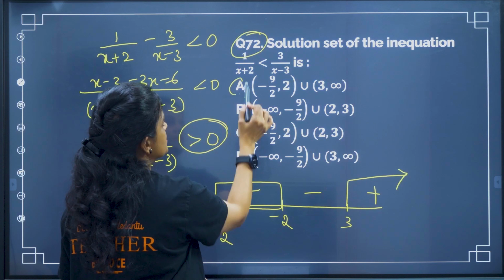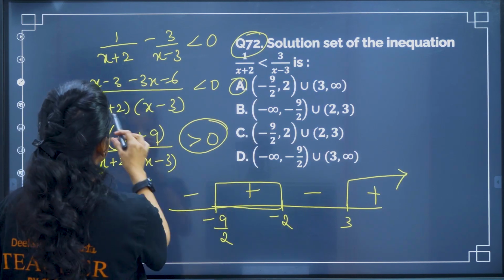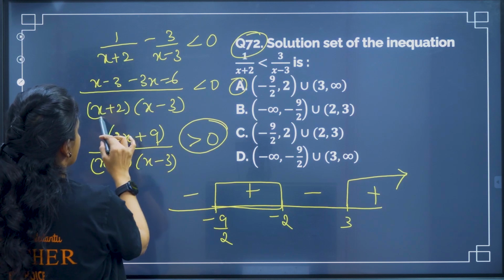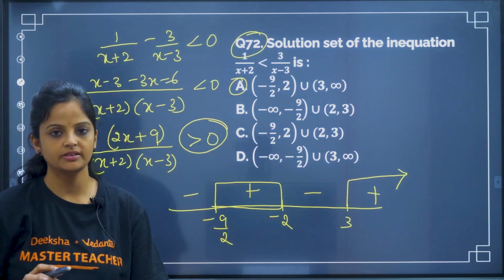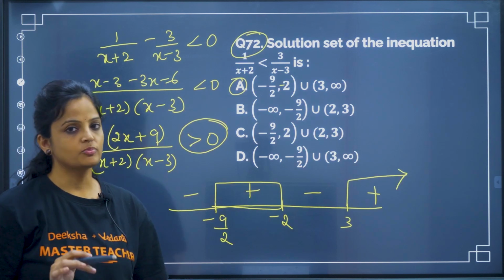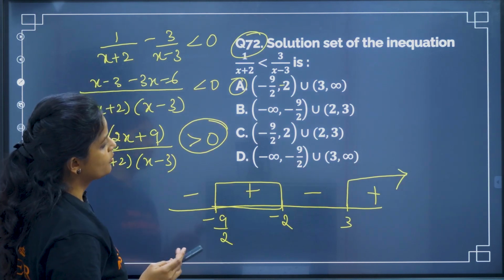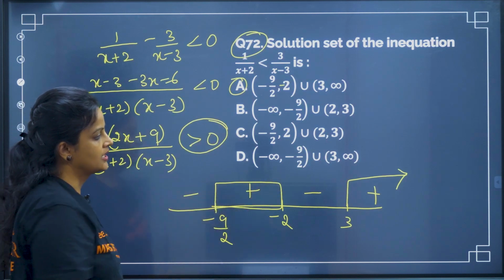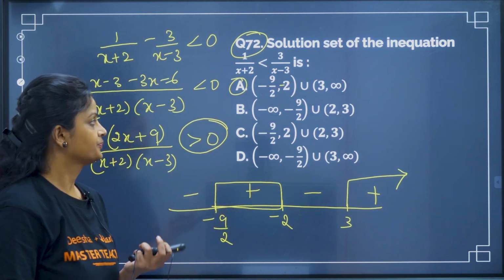In option A, it is given 2. I didn't take any. Yeah, I have taken it right. So plus 2 is there, minus 2 will be there. On the number line, make it a minus 2. Then the option will be right. Option A is right if it is negative. None of the other options are right in this. Done?